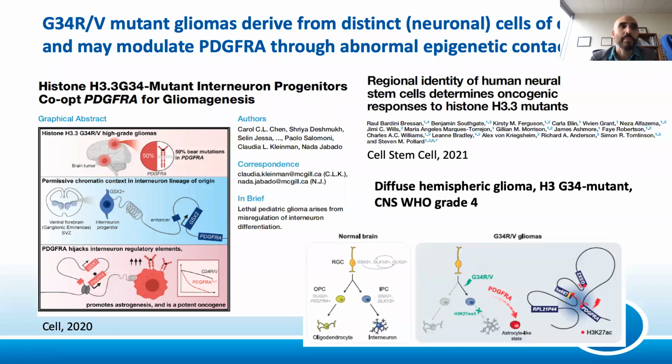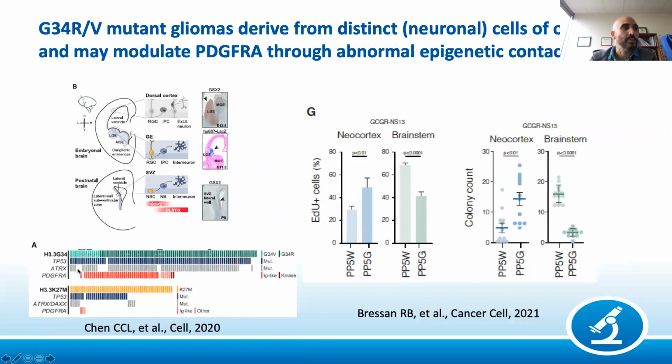And the other thing that posture does is it facilitates the mobilization of a bona fide oncogene, PDGFRA, the primary receptor for platelet-derived growth factor, right? And what's interesting in these tumors is that a lot of them will take advantage of that mobilization by engineering pathogenic mutations within PDGFRA. And this has actually been shown. You see here G34R mutant tumors compared to K27M mutant tumors, and the enrichment of PDGFRA mutations is obvious. This figure up here describes just the interneuron precursors and where they tend to be located.